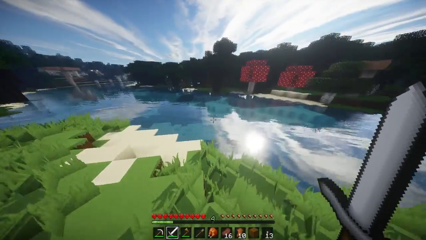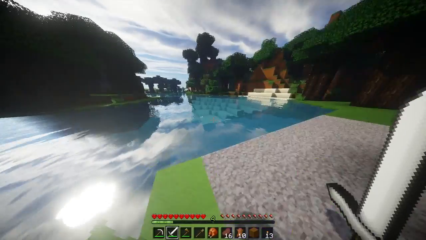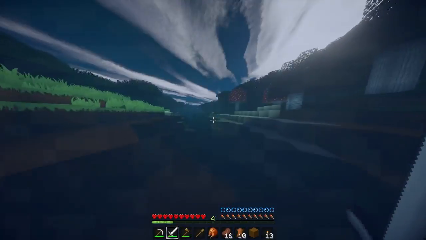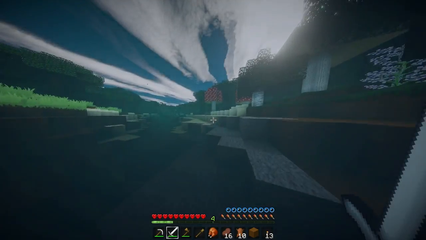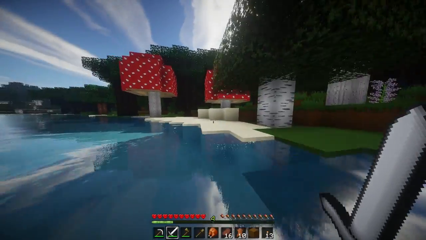Wow, I like the water a lot more in this pack. This is super, super blue. I really, really like this actually. I think the Seder pack has, yeah, it has an underwater filter too, with bubbles and stuff. Just looks a lot nicer than normal. This looks crazy good.